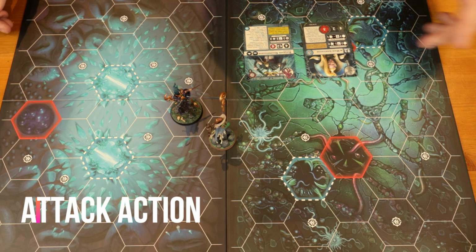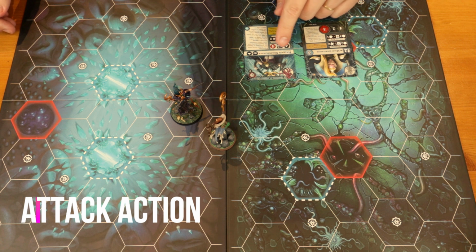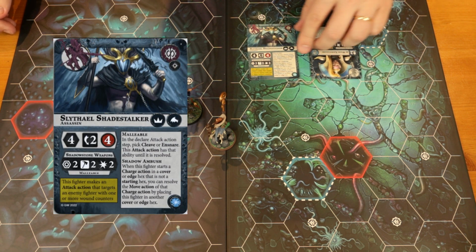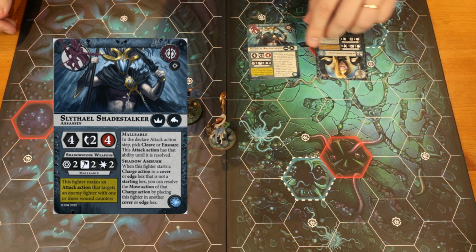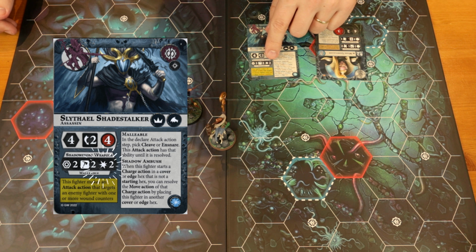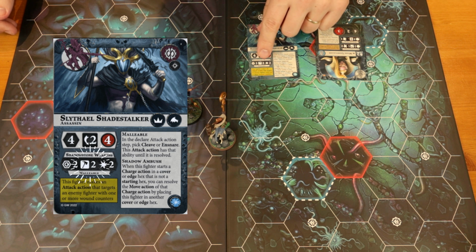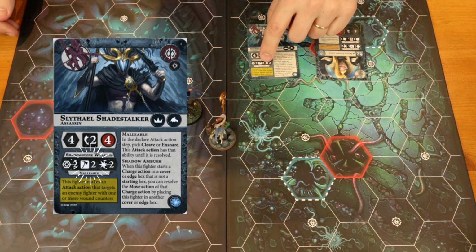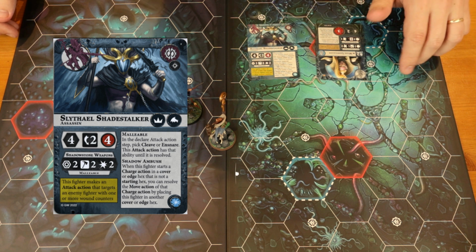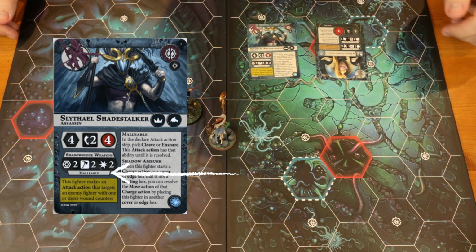What attack actions your fighters are capable of is specified on their fighter cards. We talked about the fighter cards earlier in this video, but here's a short recap. This indicates the range of the attack. This is the damage of the attack, and this is how many dice you roll for the attack action. And this is the result that you need to succeed with the attack action. And here you'll find any attack modifiers.